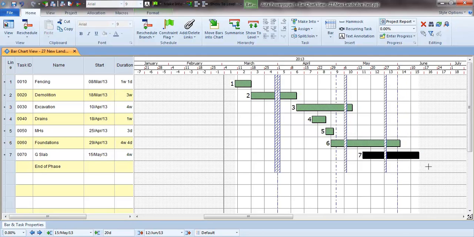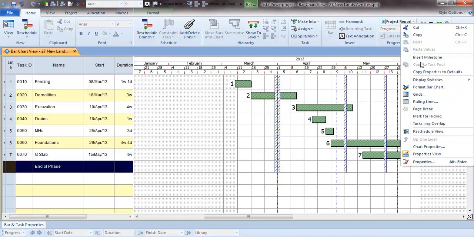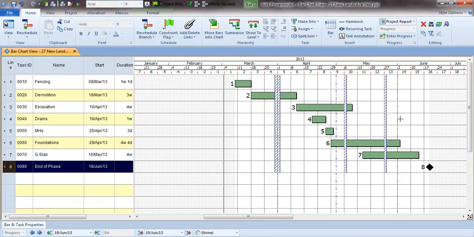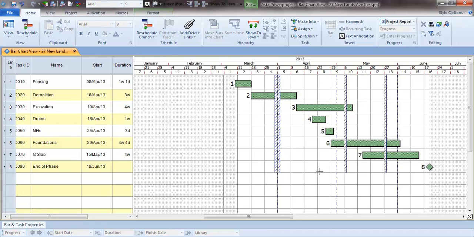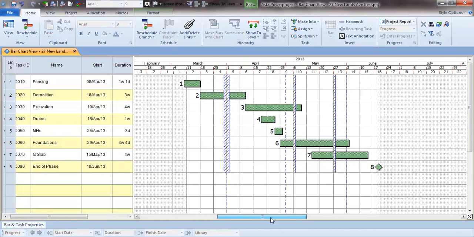And finally, we've got an activity called end of phase, and I can take an activity and I can shrink it down so that it's got no duration at all, and that's a milestone. Or we could just write, if I select that task and delete it, we could right mouse click at a particular point, and we could insert a milestone at any point. So you can create activities very, very quickly by typing in the table or by drawing on the body of the plan. But once you've created the activities, hopefully you would go at least 1 or 2 steps further.